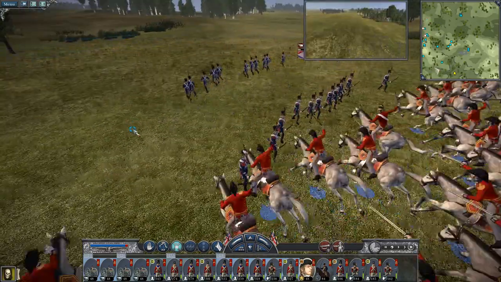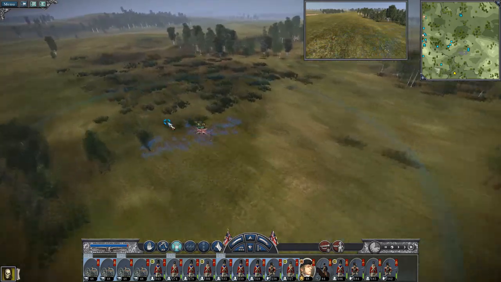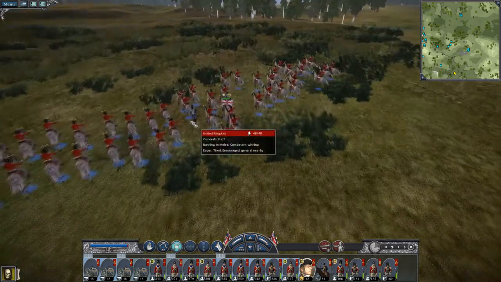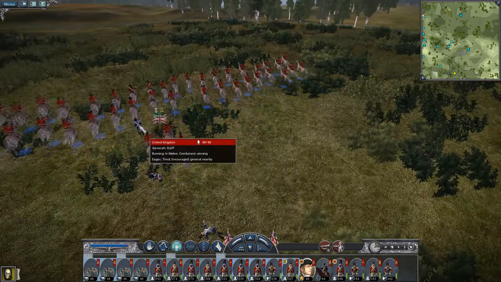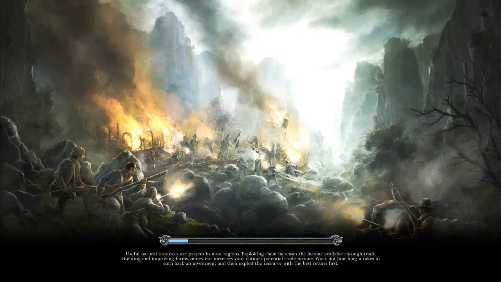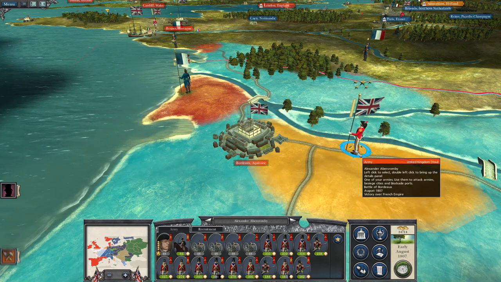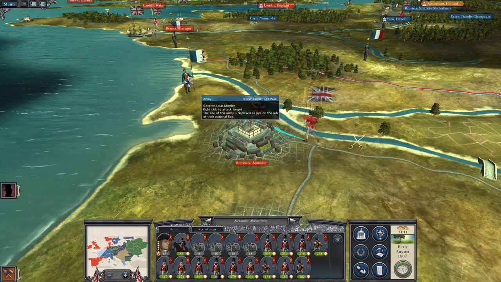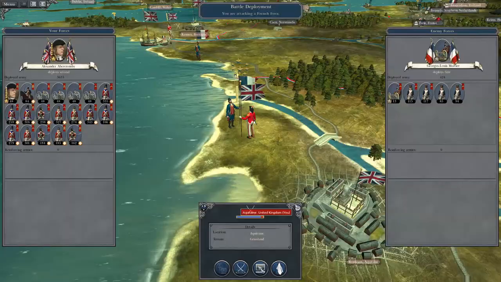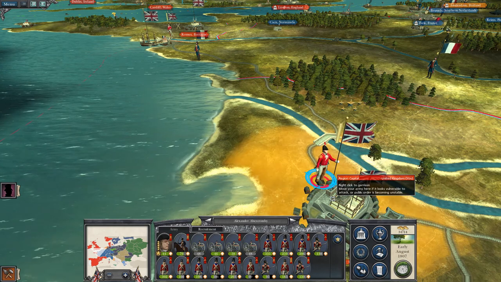Sir! Sir! Our general is under attack! Yes, damn right he is. He's chopping the French to bits. That's what he's doing. Decisive victory. Excellent. Let's push them back. Might have suffered some casualties, but in general, it should be a pretty good exchange ratio in our favour. Yeah, 3.5 to 1-ish. Mop them up. Got them. Then let's go back to base.